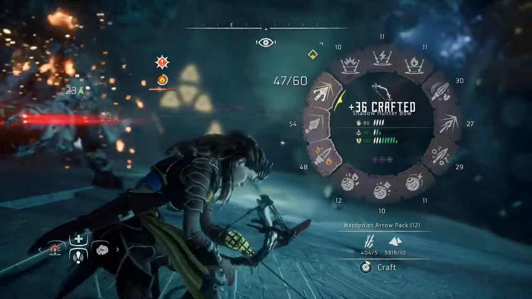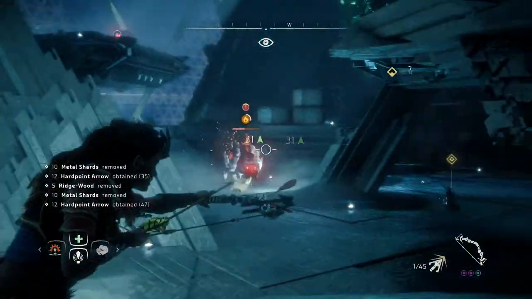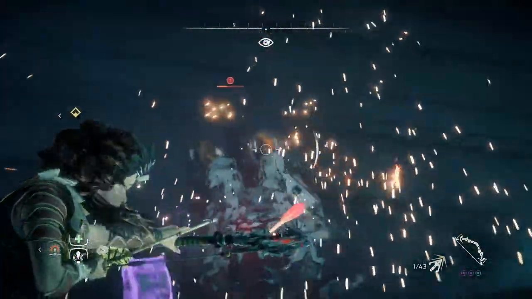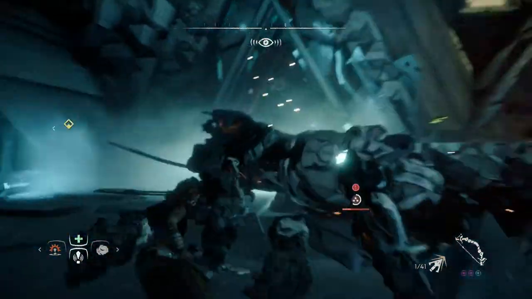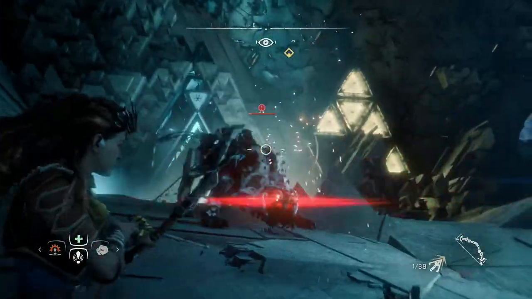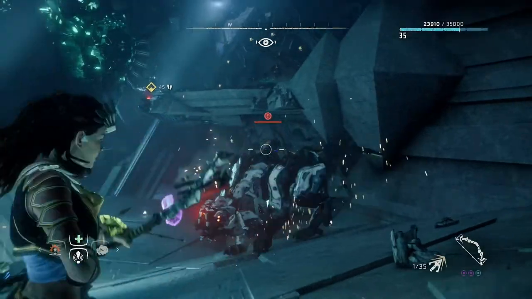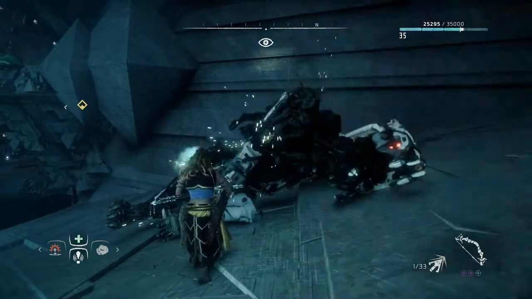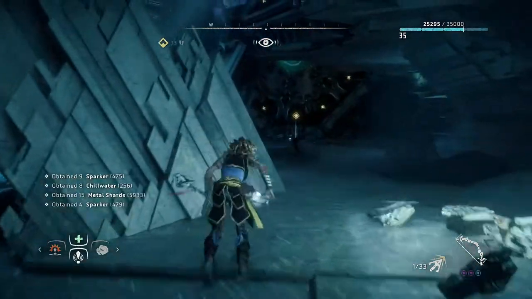Oh, I need to make more of those. Oh, come on, the ones in the back. Oh. Critical hit! There we go. And there's the last one. There we go. Machine down. Ravager defeated. Okay. I'm getting pretty used to those guys. So those aren't going to be the problem.